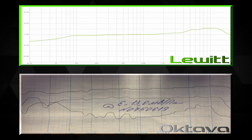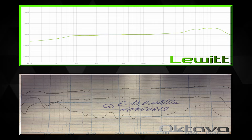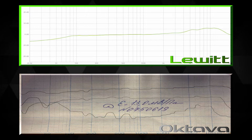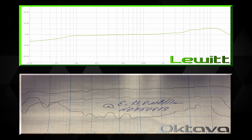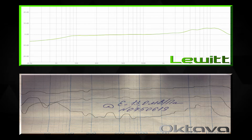Now to the Oktava's low end, and I'm referencing the ones that came with me, the hand-drawn ones, which I thought was very cool, and I still think is very cool. I think more people should try and do this, but that's just the way I feel. That hands-on feel is really nice.